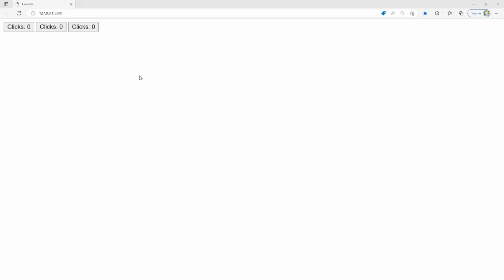Now, to fulfill the assignment, you only have to do this for a single button, but I thought I'd extend this to 3 buttons, each with their own sort of counter scope. You can see anytime I click on one of these buttons, each individual one will increase depending on the one I click on, and they're not all affected by the same one.